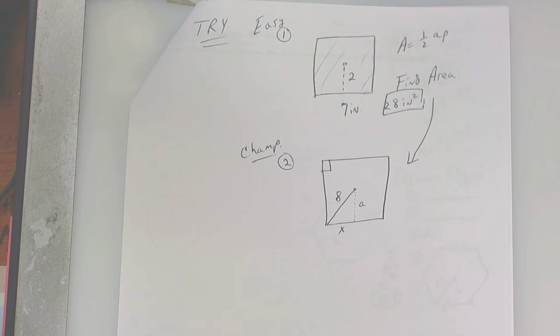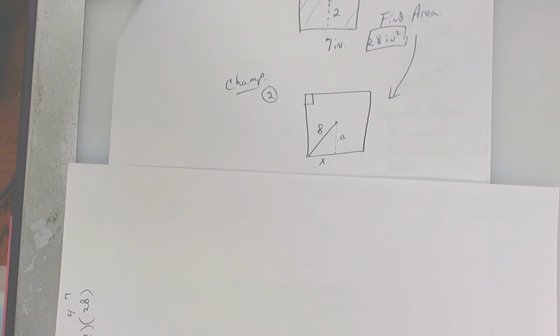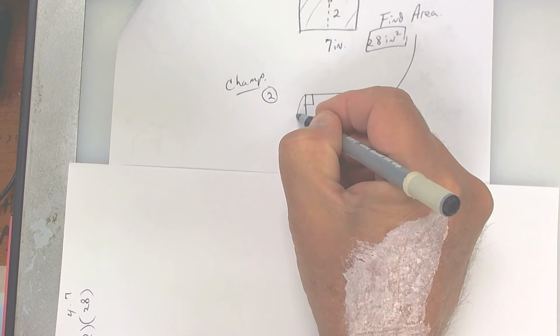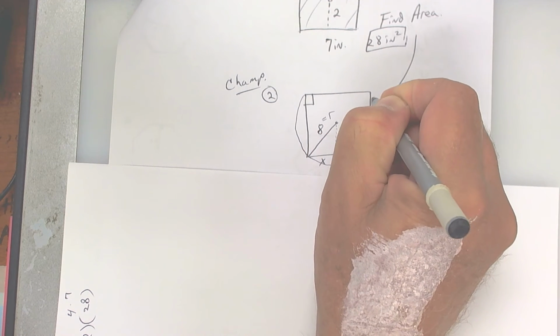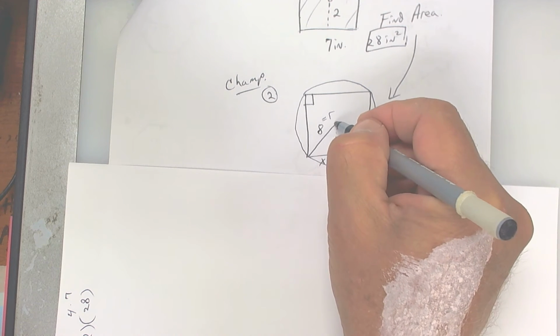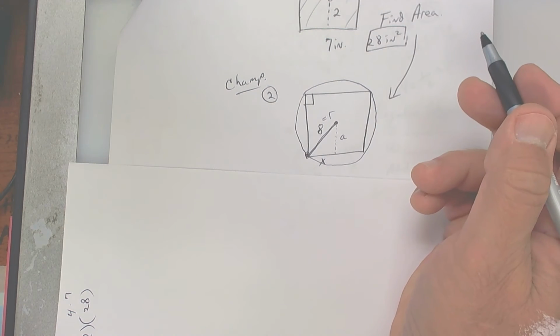This one right here is a harder one. They give you the radius. Now you might say, well, why is that the radius? Well, it is the radius because if you were to circumscribe a circle around here, and circumscribe means put a circle where it hits the vertices, that would be from the center to a point on the circle, and by definition, that is a radius.